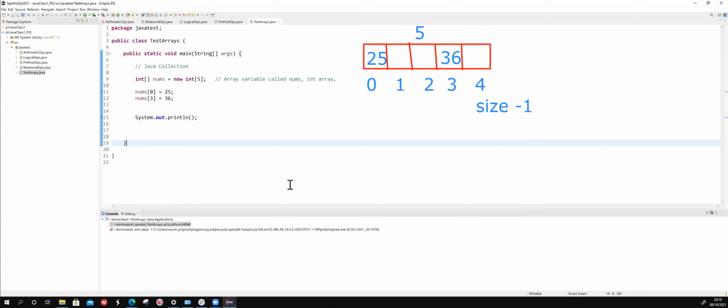But ideally, with arrays there is a problem. The problem is that the size of the array is constant, and you cannot go beyond the specific size you have already specified.